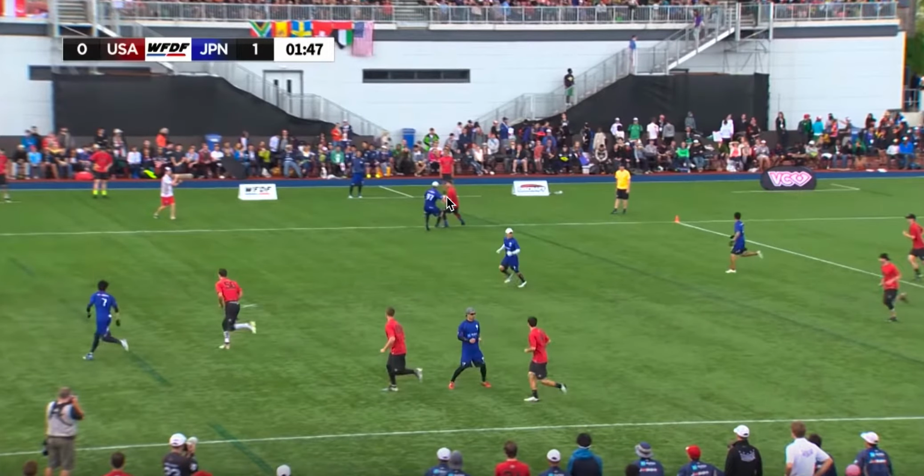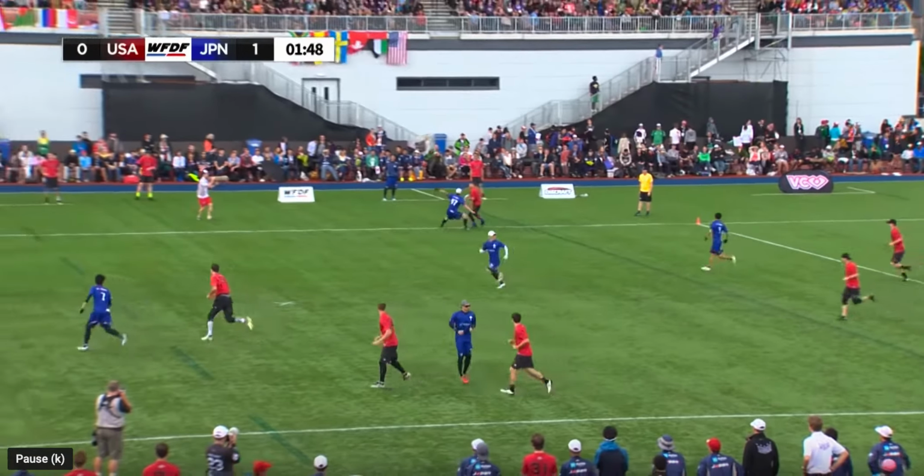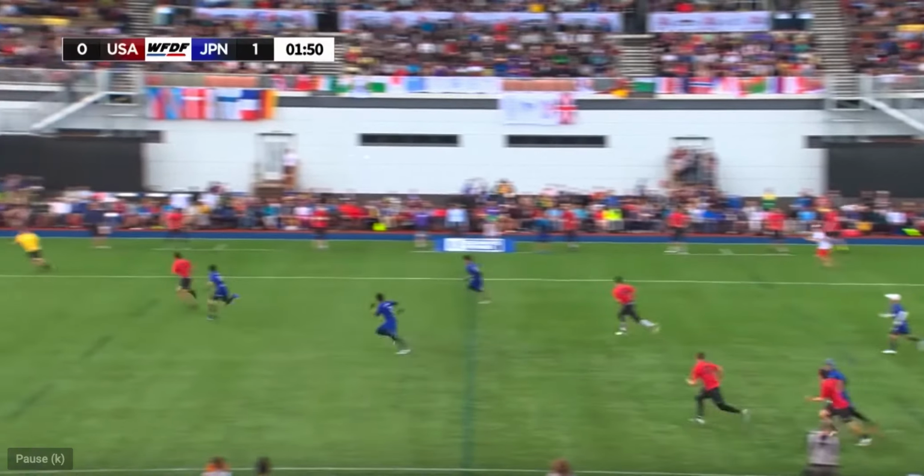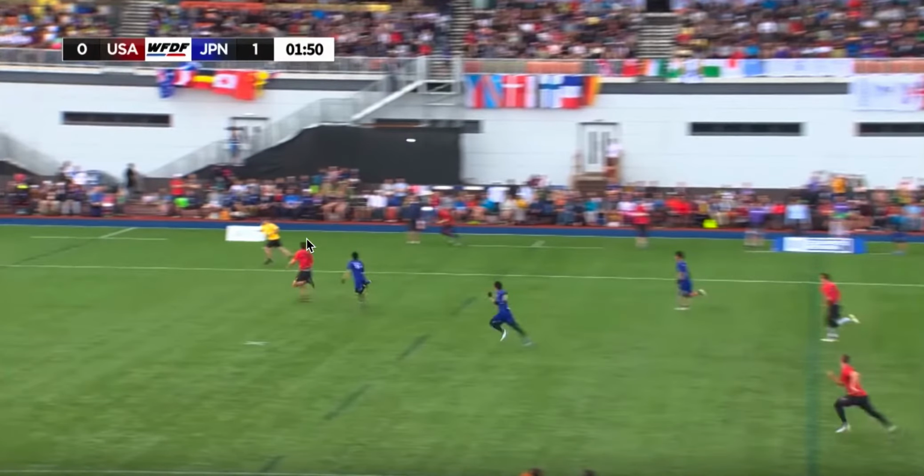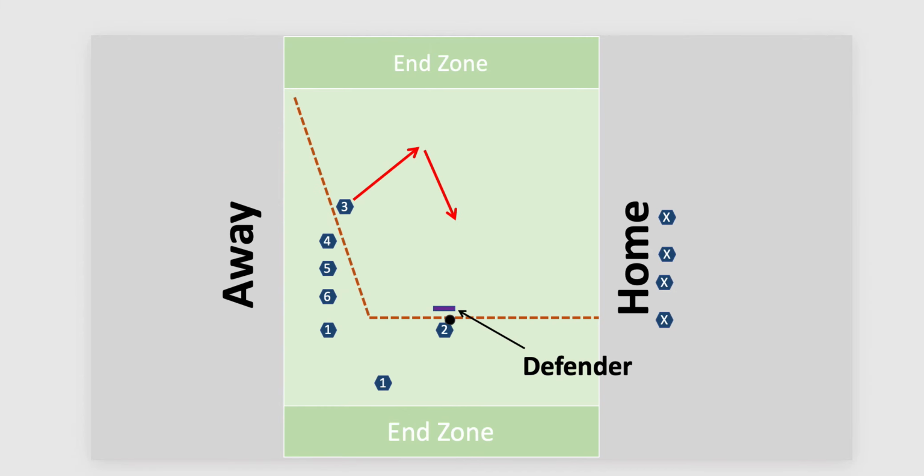So once this person receives the disc and looks upfield, the next person then kicks it into gear and is going like 75% in order to make their cut valuable. Once the disc goes up, now here they're 100%, or they're running as hard as they need to in order to track that disc down. So if you watch these players carefully, they really do vary their speed a lot.